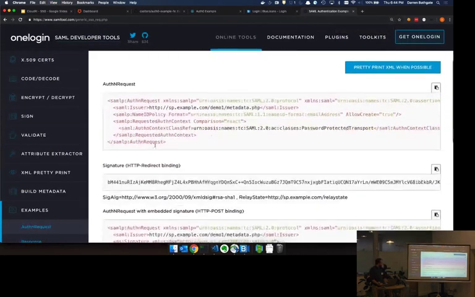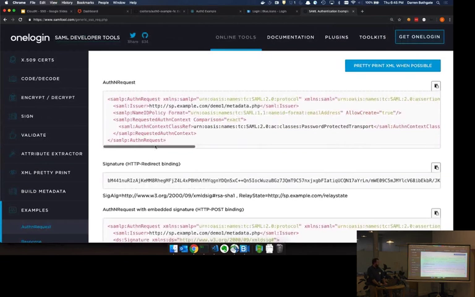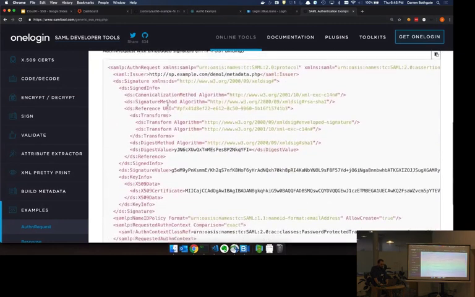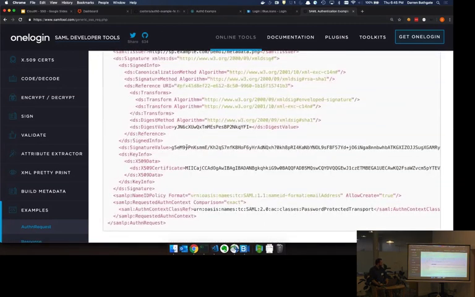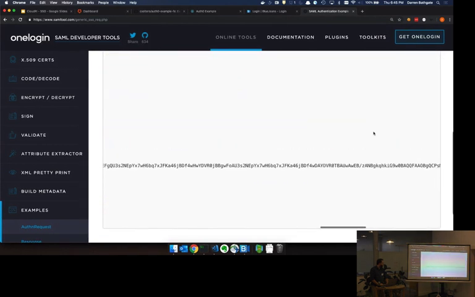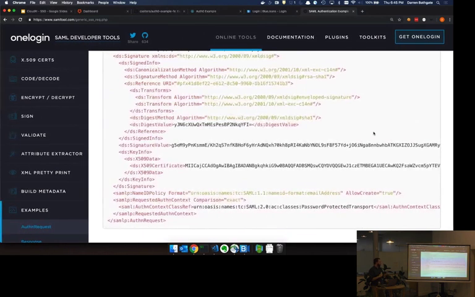So a lot of them are very basic, and most of the time all you really need to do is understand that the issuer coming from that is who you'd expect to be. The issuer is the service provider. So you see SP. It's saying, I'm sending you this request as a service provider to the identity provider. And there's more detailed versions of it. So this one actually has a signature. It's represented by this massive hash here. Goes all the way over here. That is the signature. That's the certificate that was used to sign that, so that the IDP can verify that that came from the trusted service provider.